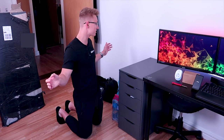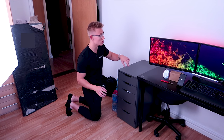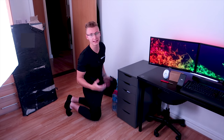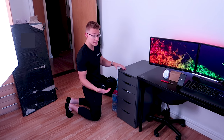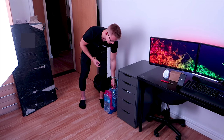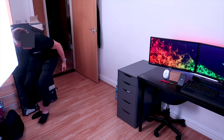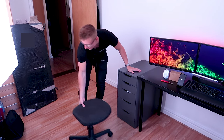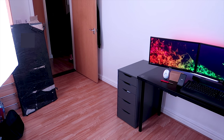If you're wondering where I'll be placing this massive desk, it'll be right here. I'll be moving the Alex drawer in between the two desks so we don't have four table legs side by side, which isn't ideal. Let's go ahead and first unbox the desk, then build it. I just need to move the bag and a lot of water first. Alright, this area is nice and clear now — goodbye chair.